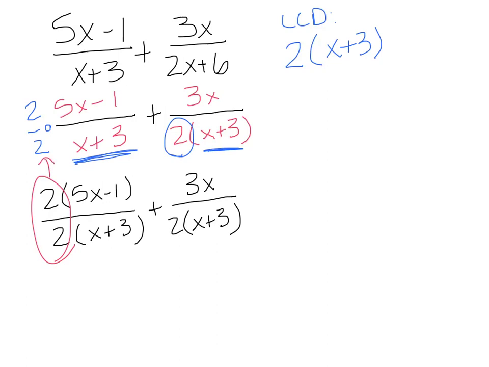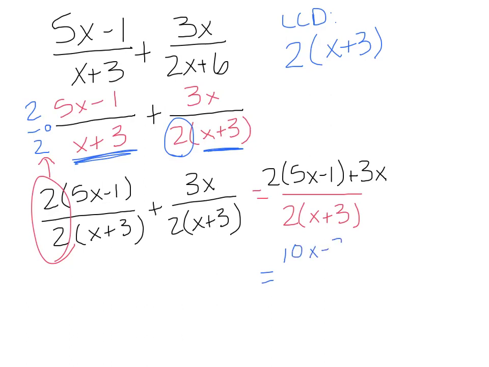So let's go ahead and move to our adding. We have a common denominator, so we can go ahead and add the numerators, keeping the denominator the same. So I have 2 times 5x minus 1, and I'm going to add 3x to that. I'm going to actually write this out the long way. Some of you guys are going, oh, I know what to do from here, and you know what? Yes, there's a shorter way to do this. You could distribute, but I'm going to do each little step in between. So I see I just added the numerators. So what that gives me is 10x minus 2 plus 3x over 2 times x plus 3.